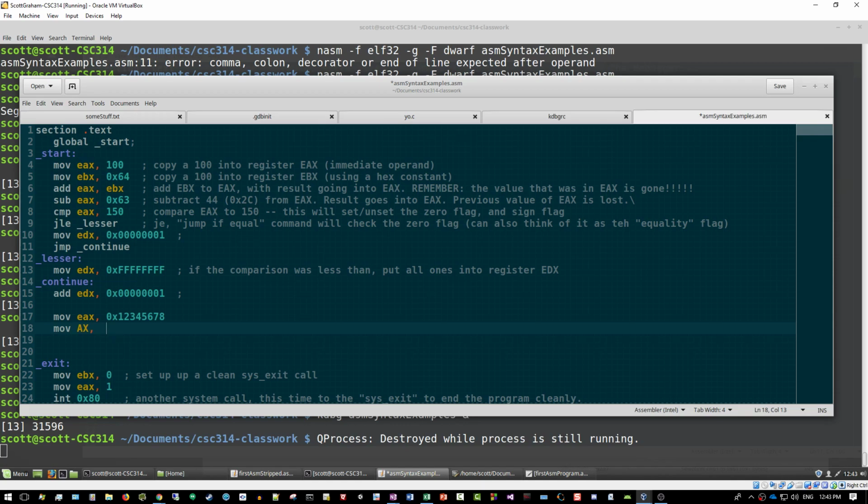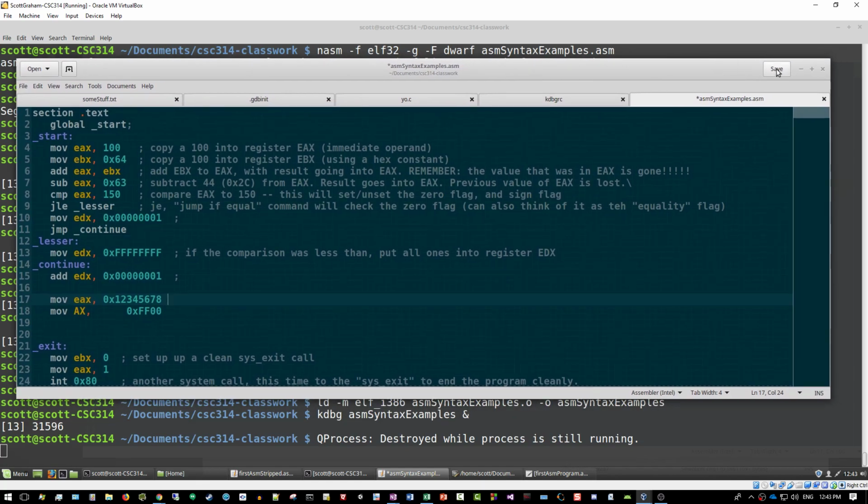And now here, okay, this is just 16 bits. So 16 bits basically corresponds to these 4 digits of the hexadecimal number. And so I'm actually going to line it up just so they line up. And here, let's do FF00. Okay, so that's 1111111100000000 in binary. And let's just look at what happens there to the EAX register, just so it's very clear what's going on with these half register things.